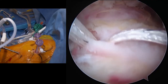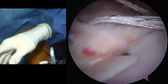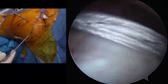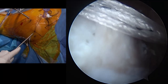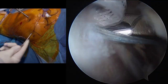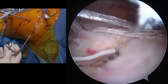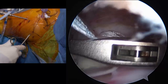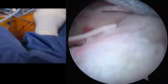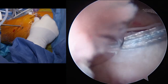Good. And let's just lower this just a little bit so I can see that corner. There we go. And let's get our white one out of the way. So the fiber tape retriever again, please. So we don't want it to be trapped by the blue, so we gotta pull the white one out from underneath. Do our somersault. There we go. All right, so that's out of the way. And then we just wanna have this here, a good position at that front edge. We wanna make sure we come all the way off that front edge of the supraspinatus, so that looks like about the right position. So we have our punch.